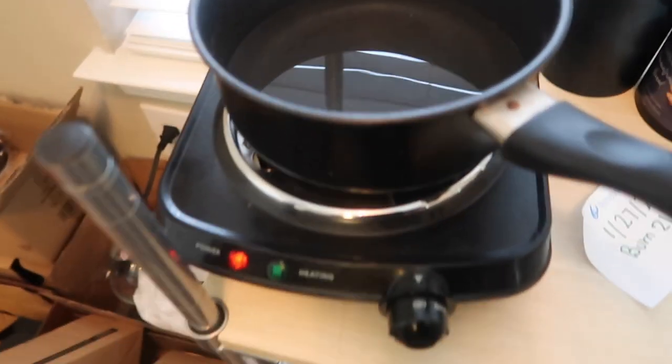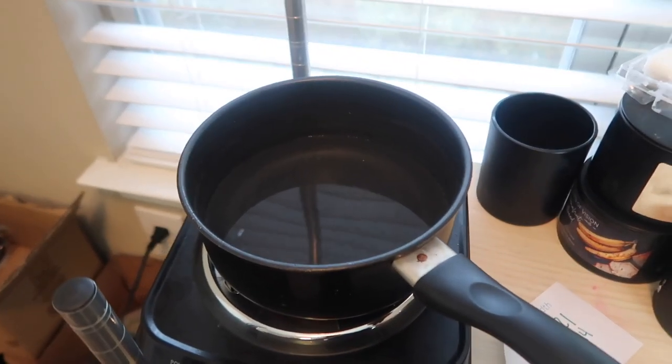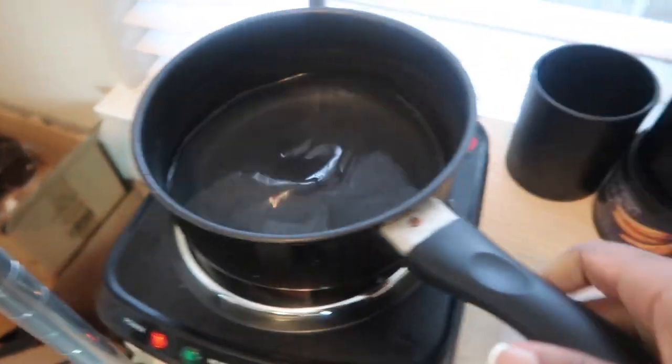Oh, one more thing. I use a double burning method. So I just put a very little bit of water here. As you can see, I try not to do too much water. And then I use a burner here on my little rack that I had in my candle studio tour. If you haven't seen that, I'll put the link here so you can check that out. But yes, this is all that I use to melt down the wax.